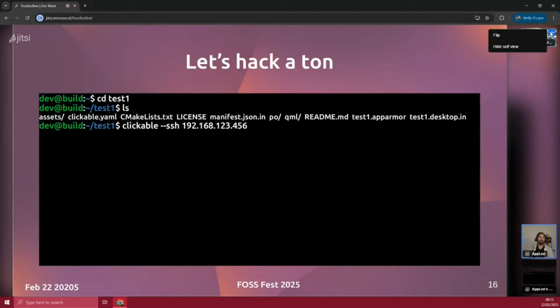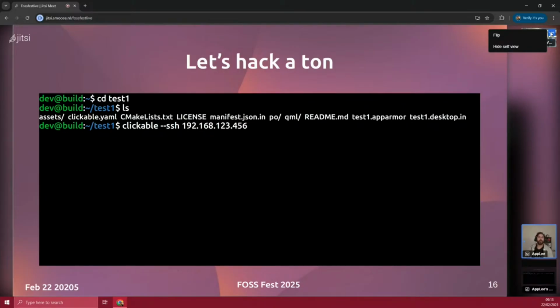To check what is in the directory, you can go to test1, which is the name of the app I gave, and just read the files. You have assets. In the assets directory, you can find the icon that is used to show in your app browser or app drawer.